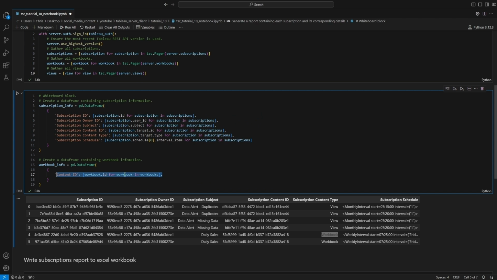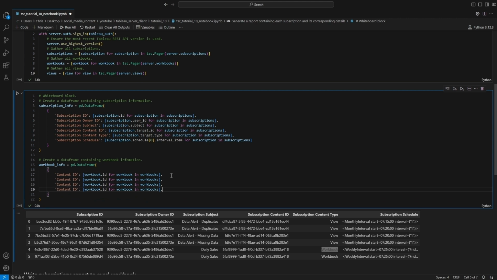Let's go ahead and just copy and paste again. Next thing I want the owner ID, and then we want the name and the URL. All right, to do that, we're going to go ahead and say owner ID. And here's that fun part, right? We switch from being user ID to describe the person that corresponds to the content or the subscription to owner ID. This is going to be name, and this is going to be web page URL.